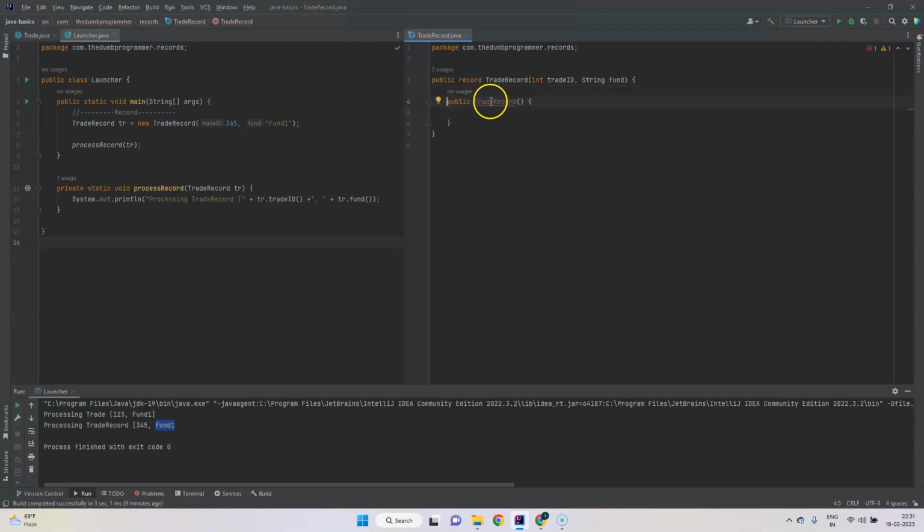That's how we write the constructor traditionally. But that doesn't work with the record. In case of record, we don't write the parentheses. We simply write the name of the class and the curly braces. This is actually called a compact constructor, but it has the same function. If we put a print message, then it will be called when we are creating a new instance of this record.